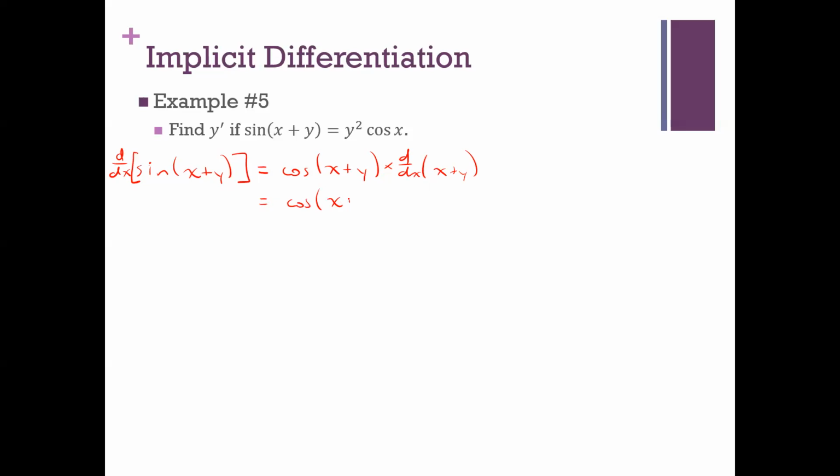What is the derivative with respect to x of x plus y? I heard a vote for dy dx, but it's going to be a little bit more: 1 plus dy dx. You know what? I am asking for y prime this time, so let's just use that notation to start. So that's the left-hand side. Are we okay with that? Go ahead.